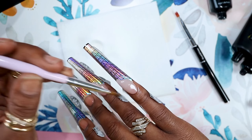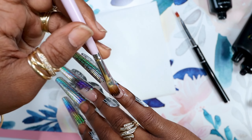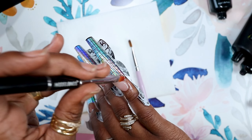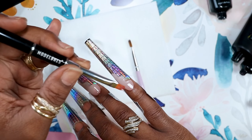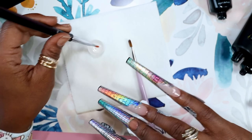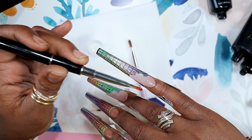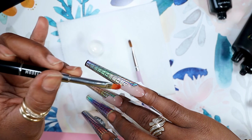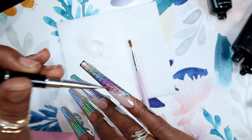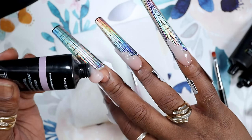After that I pull it down to my desired length — I always do the pinky a little shorter than the rest. Then I take a smaller brush and create waves or divots along the nail to give a little wave effect, so the nail bead won't be a simple, basic nail — just to give it a little flair. Then I smooth it out, making sure it's not too thick or too thin in any particular area.